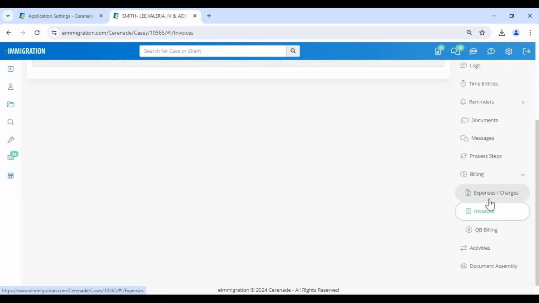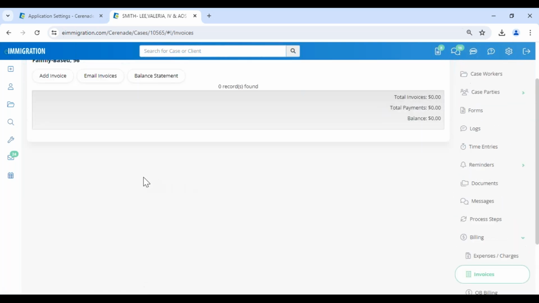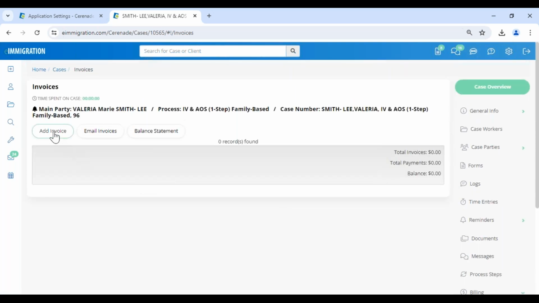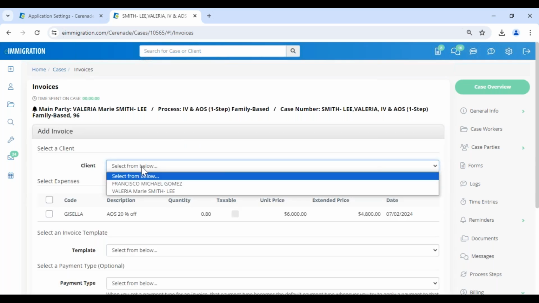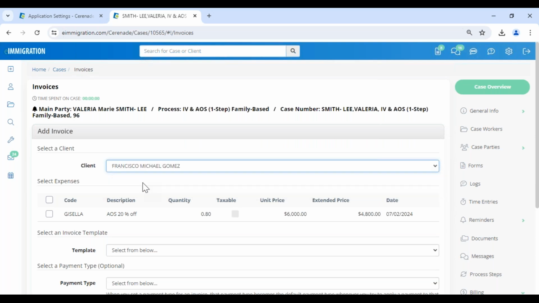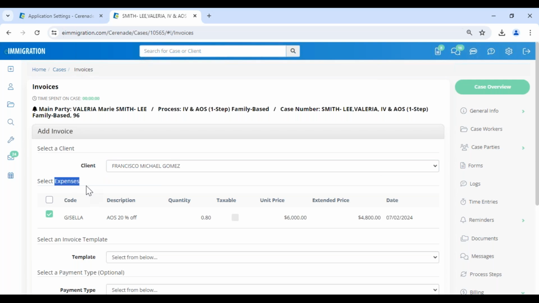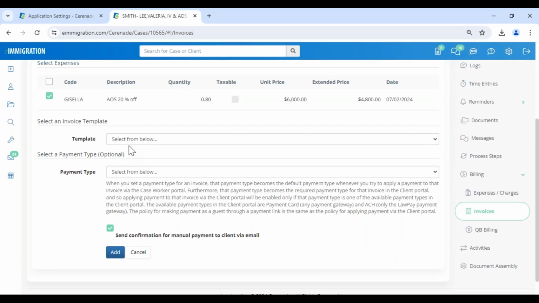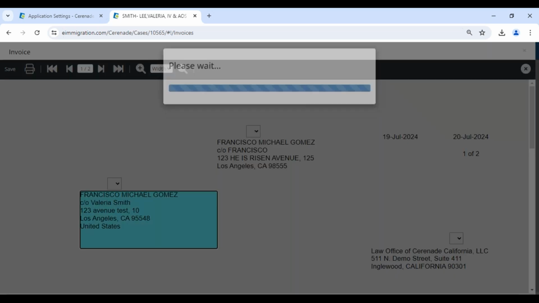On the right-hand side, I click on Invoices, and then I add the invoice on the left. You need to select the person that you're billing, in this case, Francisco, and I'm going to select the expenses I'm including, as well as a template. It's usually default. Then just click Add.